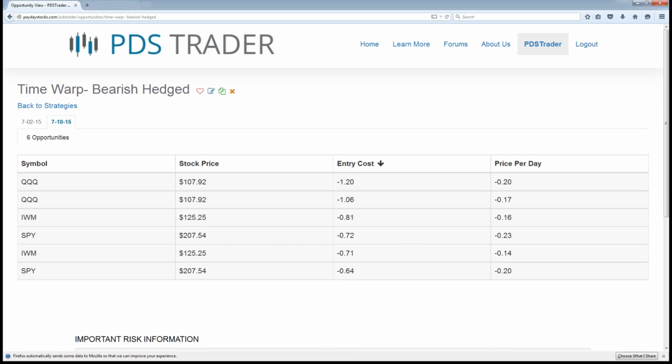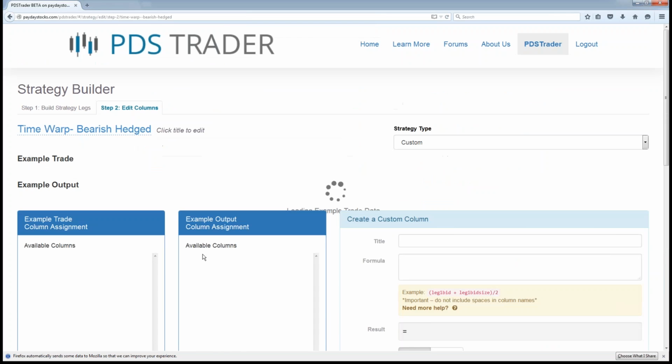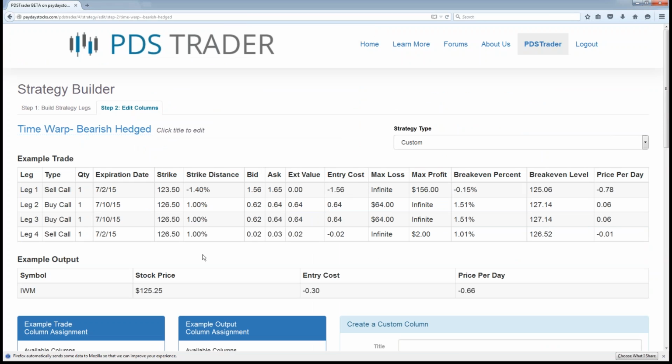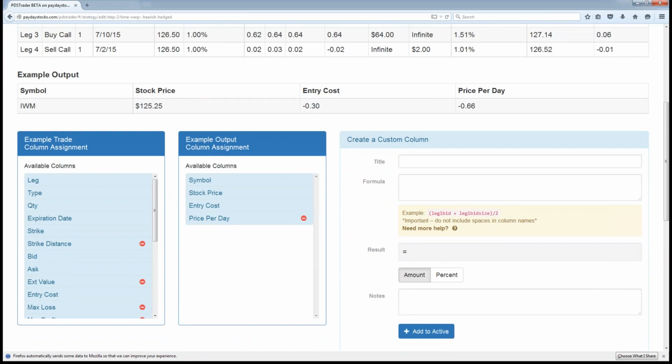So what I'm going to do here is go back to Edit, and now we're going to talk about editing columns, and this will be the last section of this webinar. Now, this is probably one of the harder parts to begin with to understand, but once you understand it, believe you me, it is incredibly useful. It really allows you to tailor looking at only the information you want to look at, or creating the information that you want to create. And so it's very, very powerful.